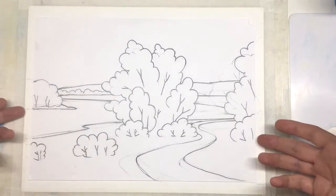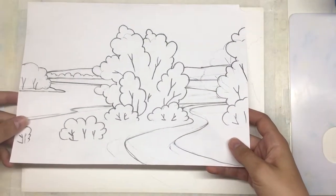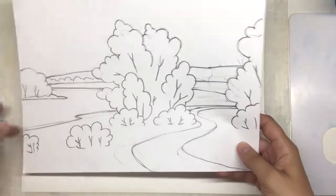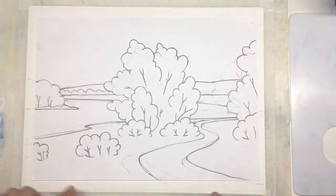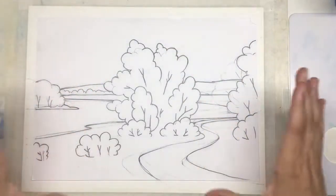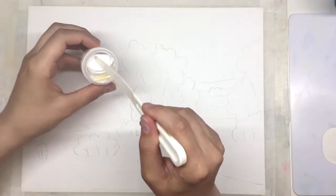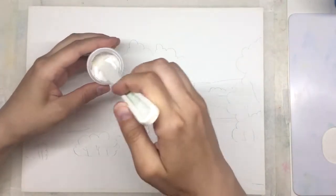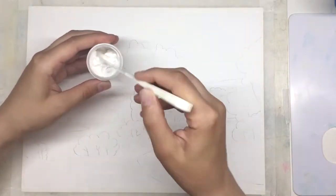24 by 32 centimeters. It's the size of the paper, and it's slightly textured like a canvas. Of course, you can also take just a normal canvas on board or a canvas and complete this painting with me. As you can see, you can print this sketch a little bit smaller, so just make the lines a bit further till the ends of the paper.